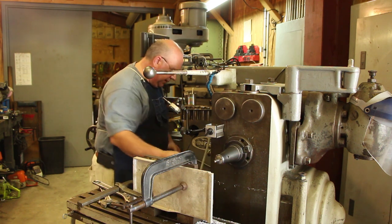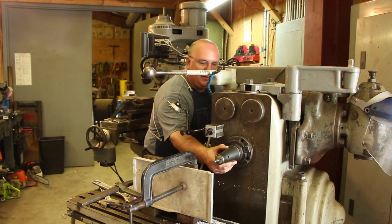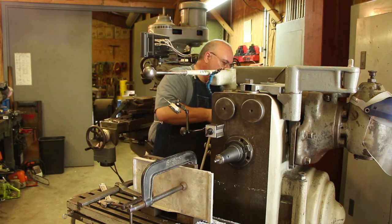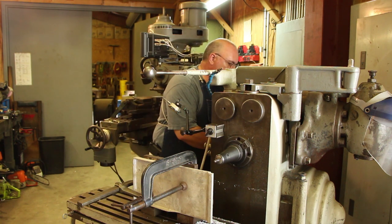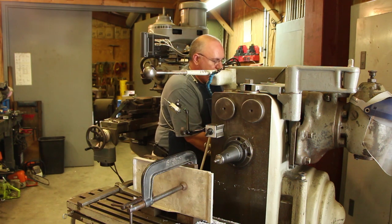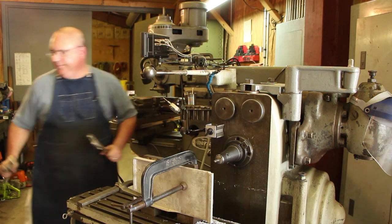That fits right up in there. And you just tighten the drawbar up on the back here to tighten that in place. All right, so this should be ready to go.